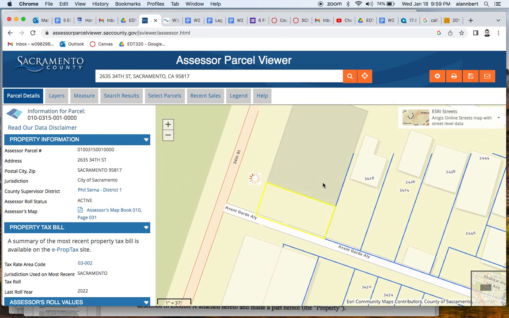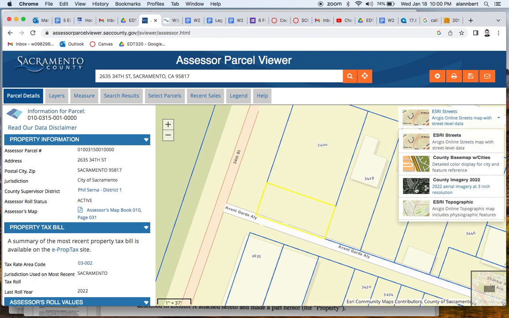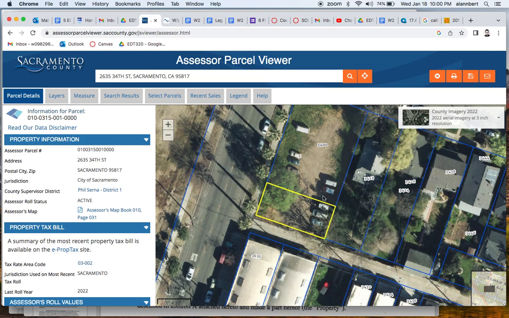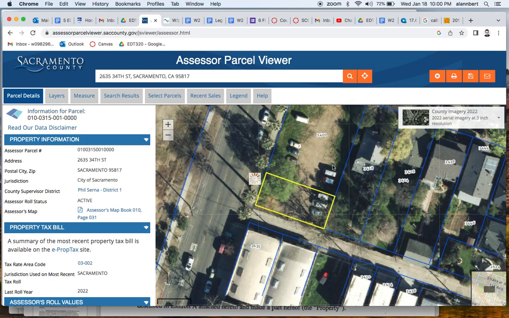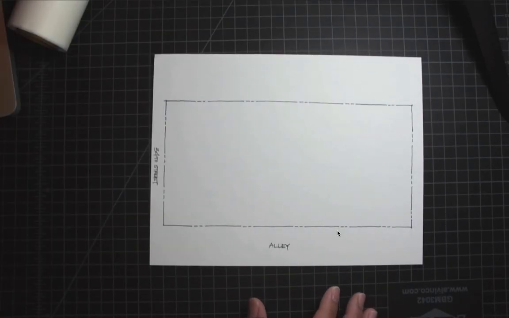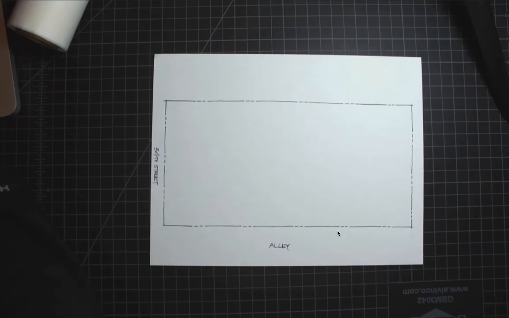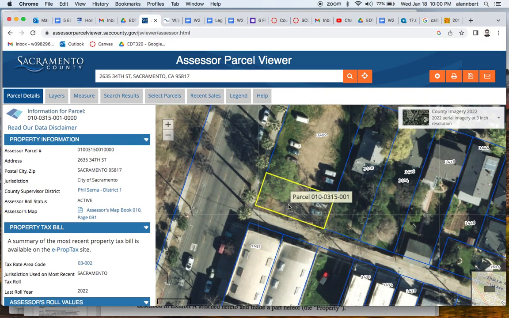I'll bring that closer here. We can look at different maps over here. We can look at the imagery, and there is the lot right now. As you can see, these grids, the vertical ones, are your north direction. If we try to look at our lot, let's remove this. Our lot is horizontal. On the assessor map, it's at an angle.